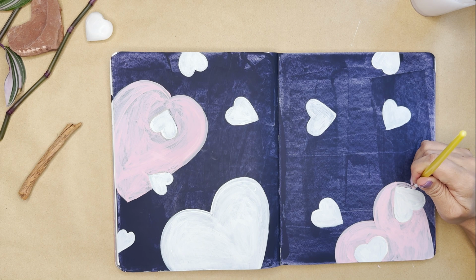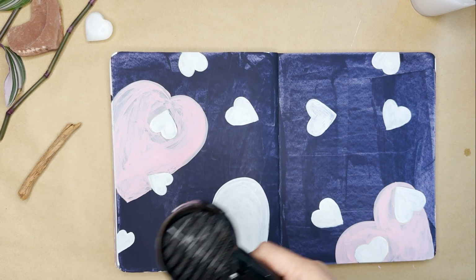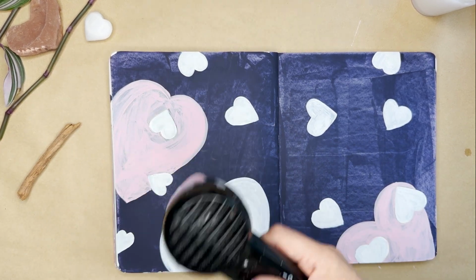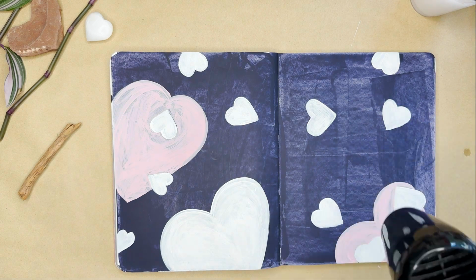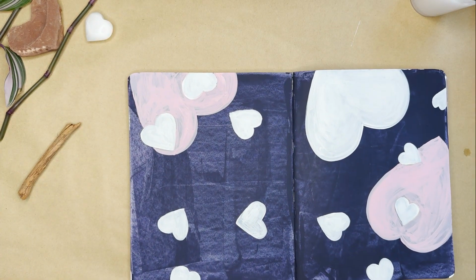Take, for instance, this heart on the left edge of the page, the one that I've been working on now for a little bit. It looks a bit lopsided still. I could leave it, and if you're experiencing something similar, you could also let it be and move on, because some of these exercises are really not about perfection. But if you want to see how I troubleshoot something like this, it is quite simple.